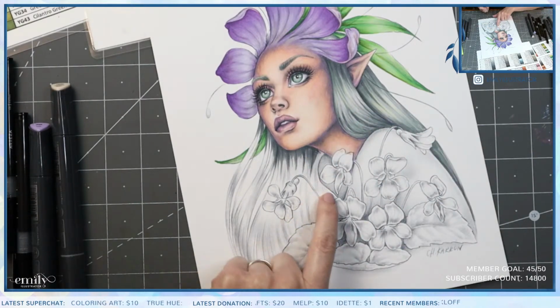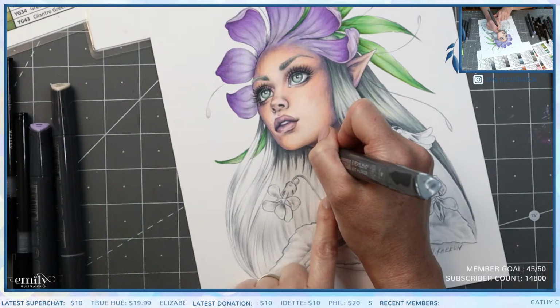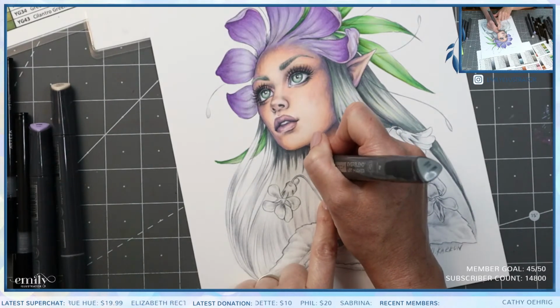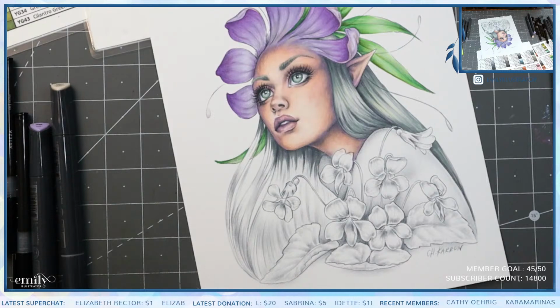Okay, let's see. What is this? Oh, that's one of her shoulders. That's her shoulder here. It's just in the shadow. Okay. I was like, what is this? Is this a leaf? I don't even know.